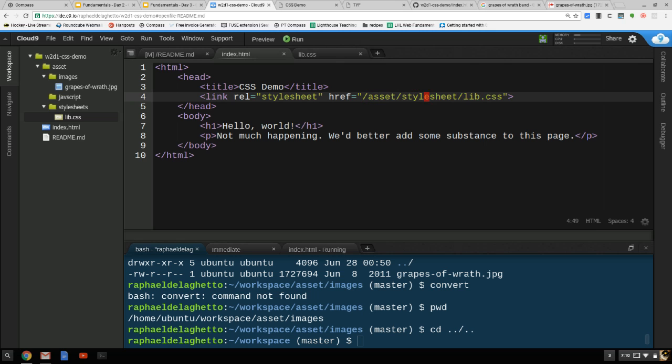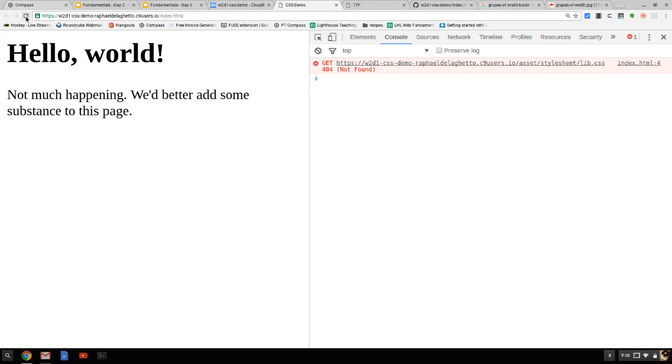You didn't put an S on your style sheet. Exactly. See how easy it is to mess up? This is why you go slow. Same with your folder link. Well, I didn't. I actually meant to put an asset. No, I meant like style sheets there, and then look at style sheet there again. Oh, I don't think this one needs an S. I might be wrong about that, but let's try it. So I messed up the path to the file, though, for sure.